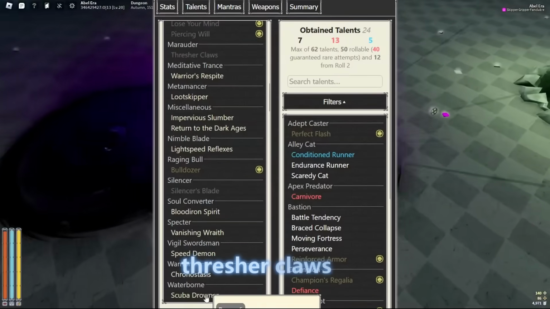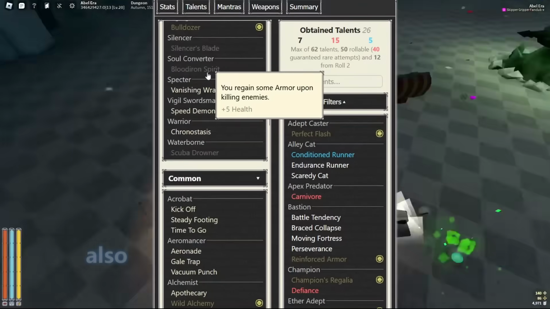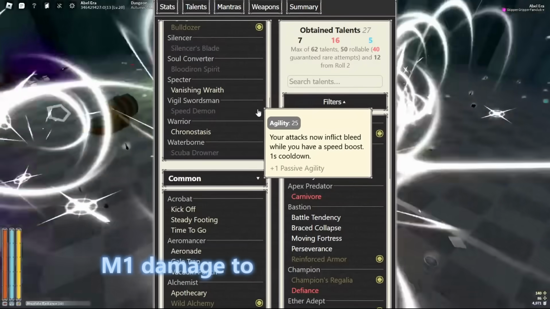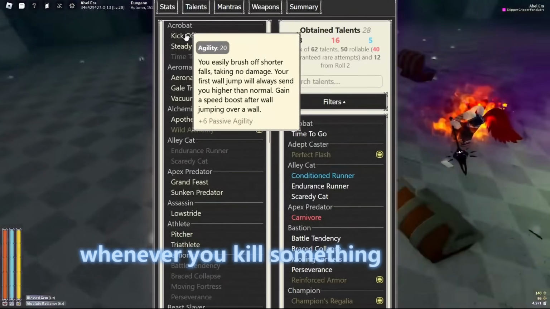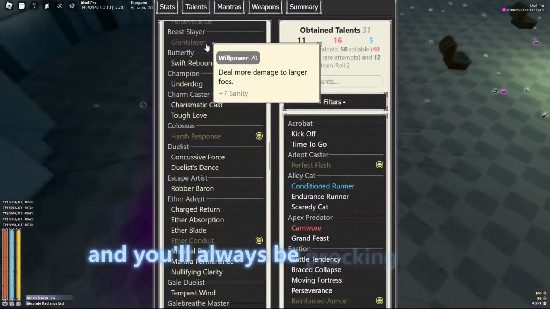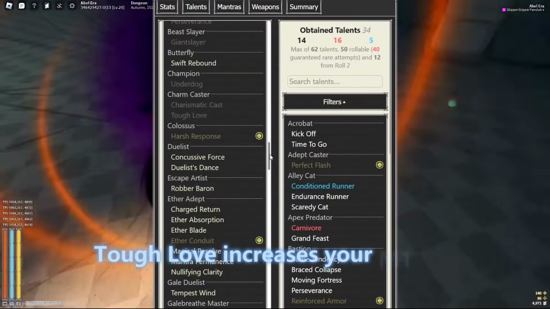Thresher Claws, Scuba Drowner and Blood Iron Spirit for even more HP. Blood Iron also helping to keep your armor nice and topped up. Speed Demon, this just gives you a little bit more M1 damage to certain targets. Time to Go is more mobility whenever you kill something, and Kickoff increases your climb height. Grand Feast is free. Giant Slayer is more damage and you'll always be proccing it against monsters. Same with Underdog. Tough Love increases your M1 damage by a bit.